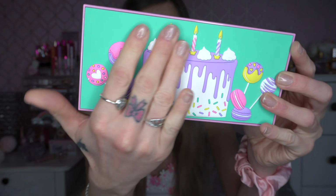I'm going to go in the shade Party first, so that's this pink shade here. Pigment wise, the Tasty palettes are really good, so I'm excited to try this one. I'm going to start by creating a wing on the outside with the Party shade. This is a nice pastel pink shade. It's very delicate looking. And I'm just going to use the bristles to form a wing.